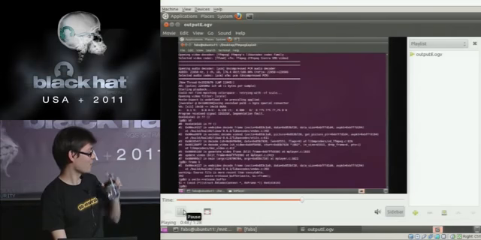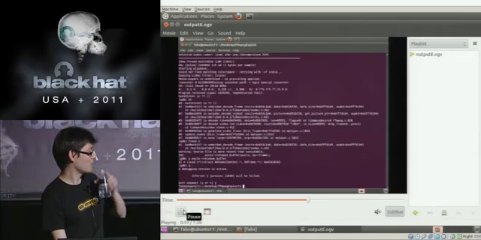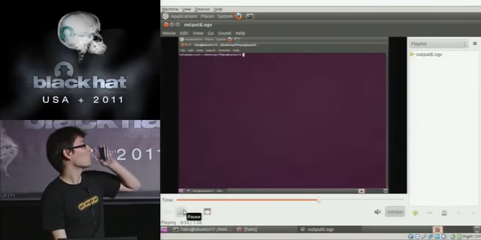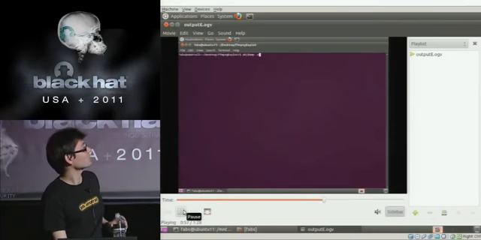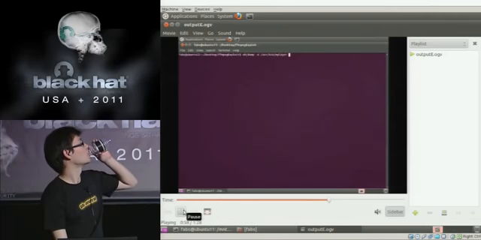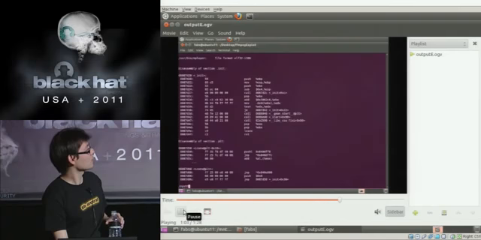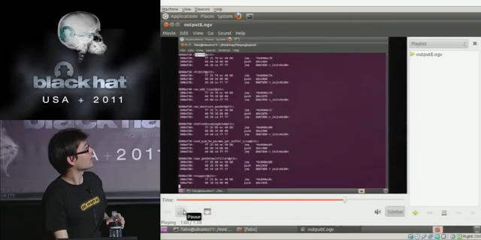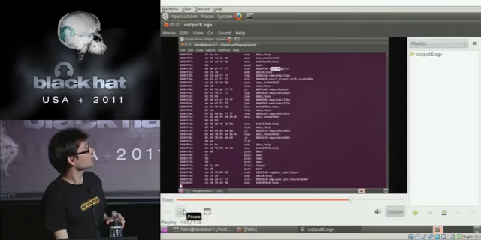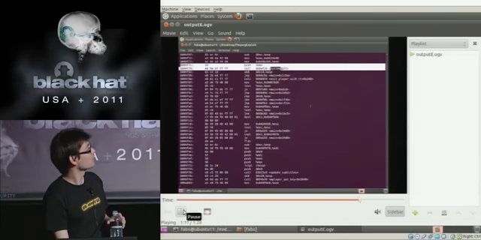So now, we look at the code where we want to jump to. Search for system, and we see the second match. And this is the address that we're going to jump to.